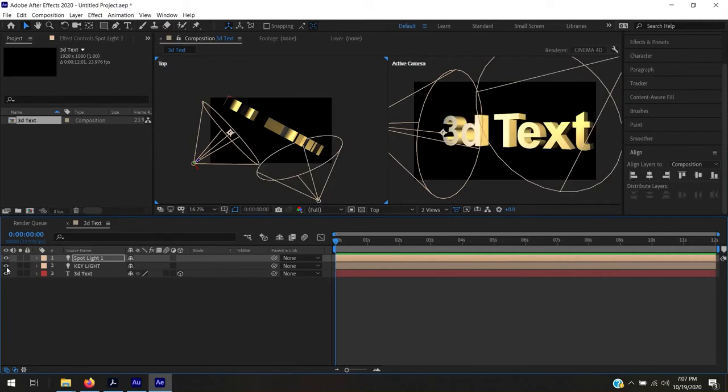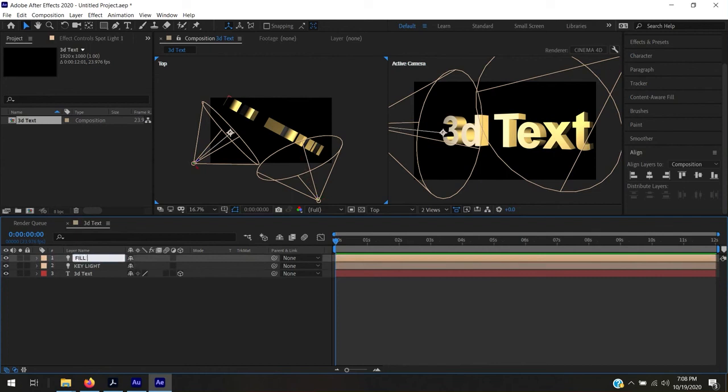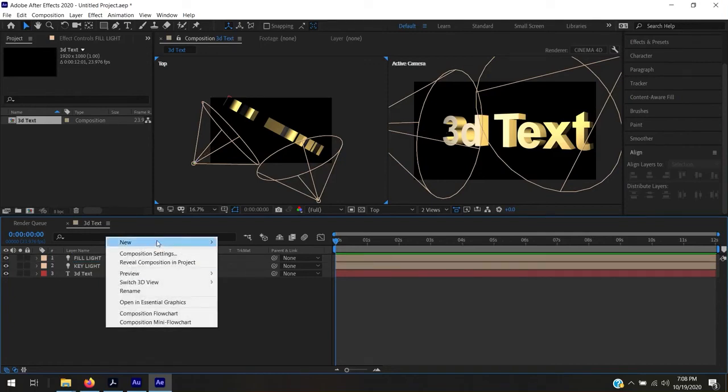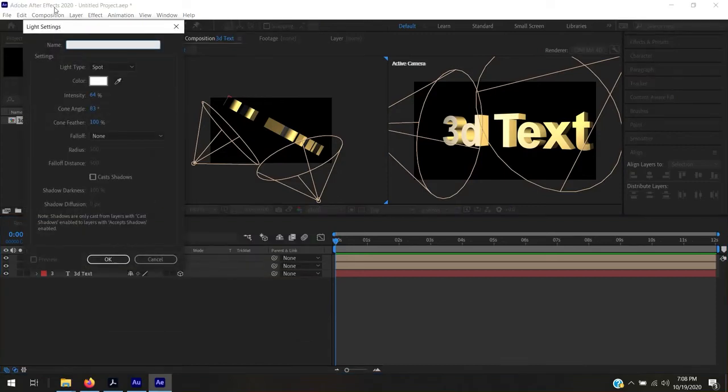Now the third light, and there's probably 4 lights in a 3-point lighting scenario, but we don't have an actual background, so we'll just do the 3 lights that are on your subject. So you have a key light, you have a fill light. Let's just rename that one, by the way, while we're at it. Okay, and then we have a backlight or a rim light, depending on what you want to call it. So we'll just right click again, make another light, new light, and we'll just call this rim light.